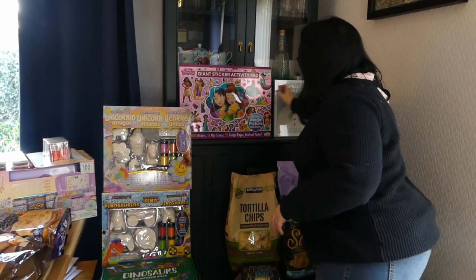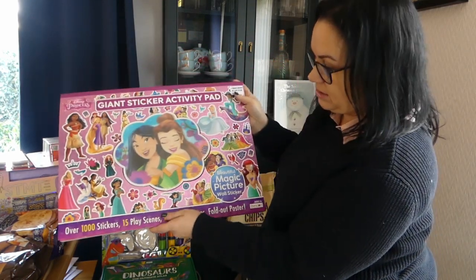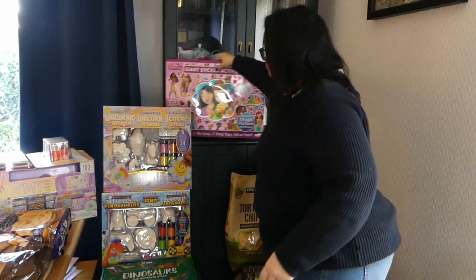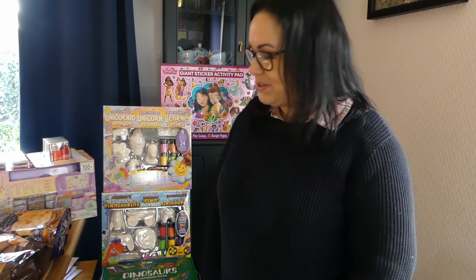That's lovely. And then this one is for Eris. Great big sticker book. She loves stickers. She will sit for hours and do stickers. So that one's for Eris because we've got a couple of extra other things for Isaac. So it's just to fill out her gift, so it looks like they have the same and everything. So there we go. That is my Costco shop for today.